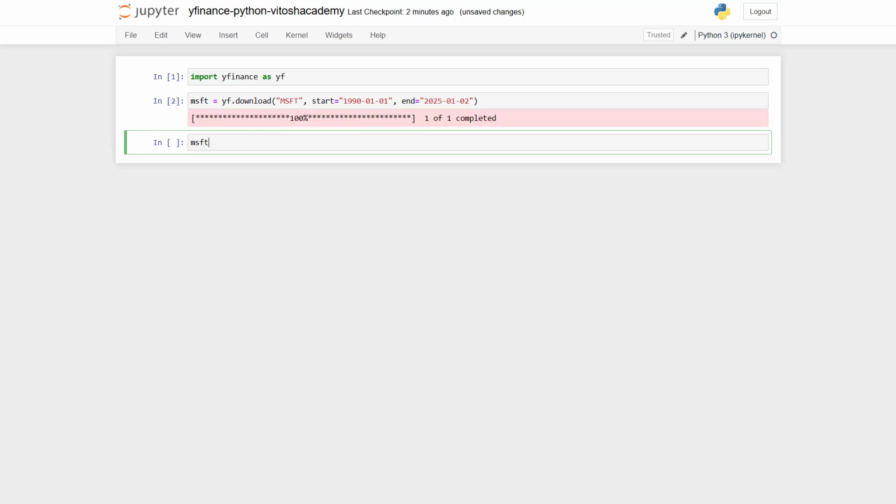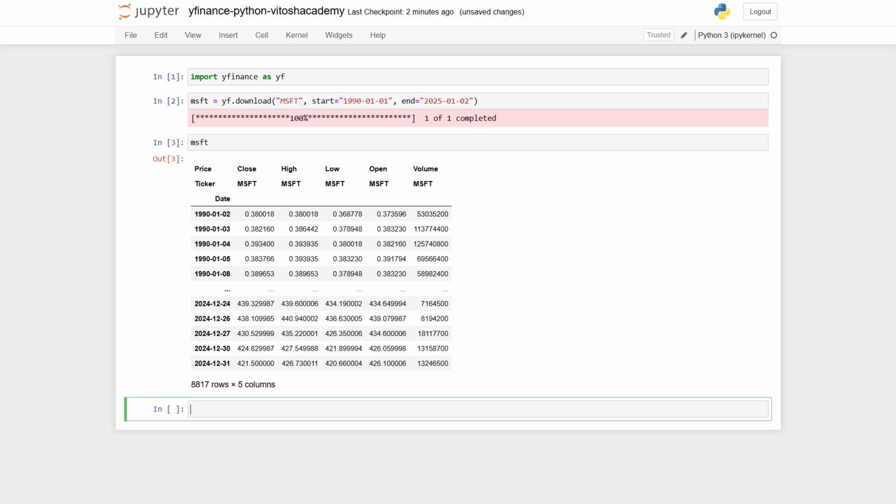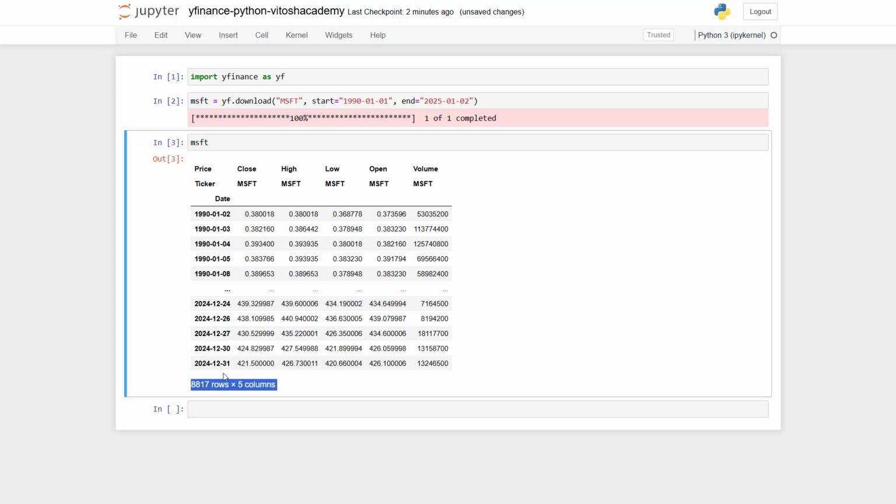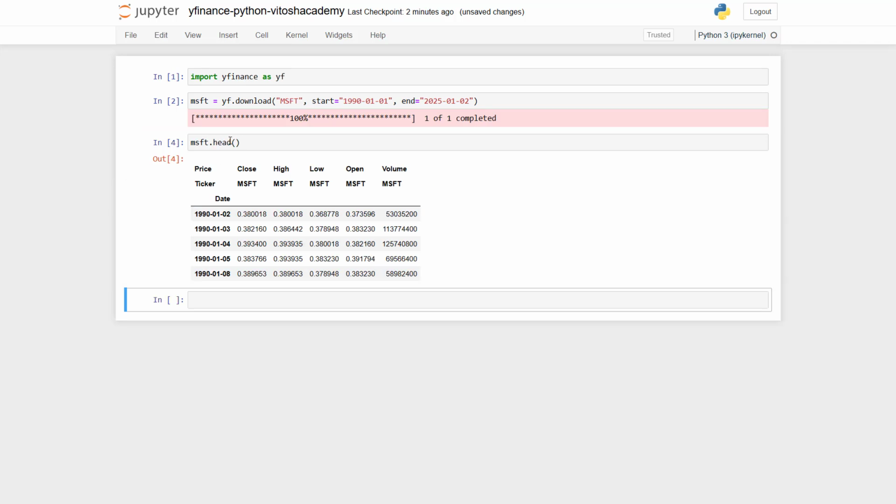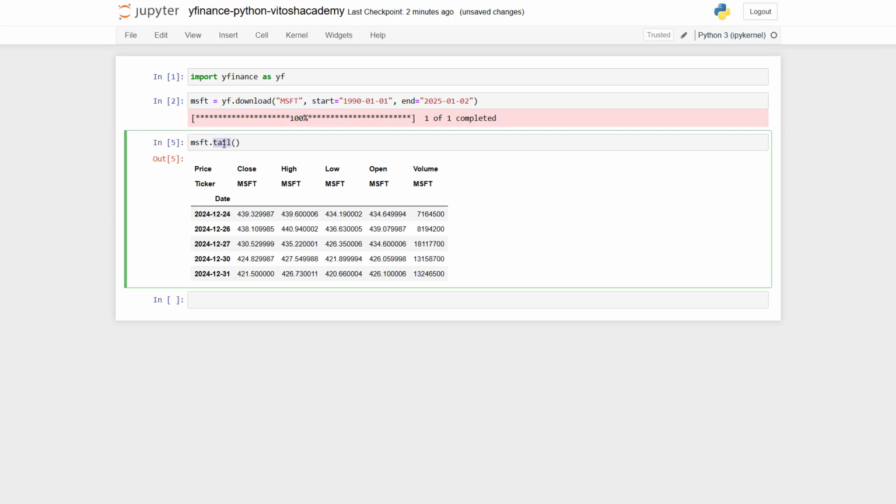And it's already here, so if we want to take a look, it looks like this. We have 8,817 rows, which is kind of useful. And if we want to see just the latest ones, let me see what the head is going to show. Head is going to show the first ones, where the share was 0.38, then the tail is going to show 4.39. Okay, it wasn't 0.38, there were a lot of splits, so it was probably adjusted for splits. This is generally the business logic here, but let's leave it like this.